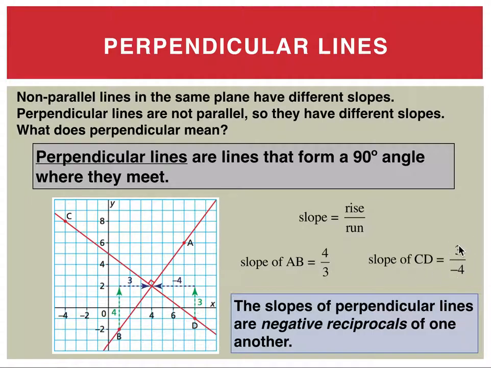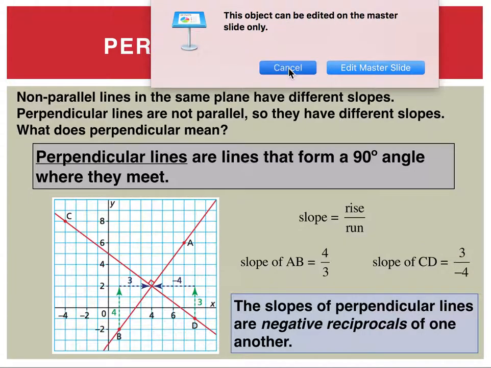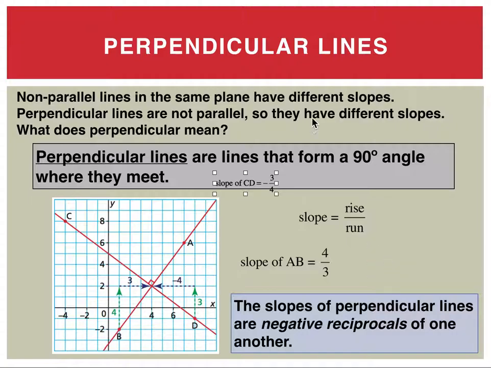And you know what, I don't really like how they have this written, to be completely honest with you. I would write it instead like this, negative 3/4. So I'm going to get rid of that. Sorry. So if I just have negative 3/4 like that, that's how I would prefer to see it written. So you can see how they're related.